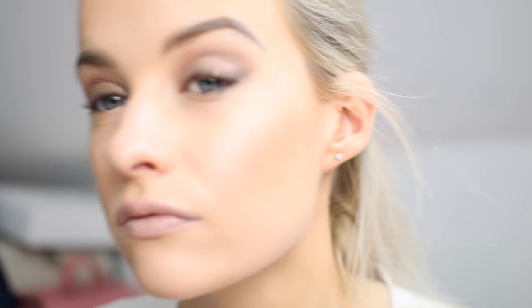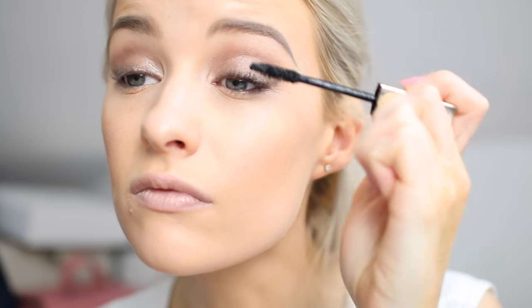Hack number seven: if you have really straight lashes and struggle to keep them curled all day, it's all about curlers and a waterproof mascara. Keep the curlers on the lashes for a minute or so, pumping as you go and holding them really steadily to make sure the curl is large and perfected. Then, when you're happy with your curl, go in with a waterproof mascara — this is the Clarins waterproof mascara, but any with a dry formula works well. The drier the formula, the less it will weigh lashes down, so find a dry formula waterproof mascara and the curl will hold all day.